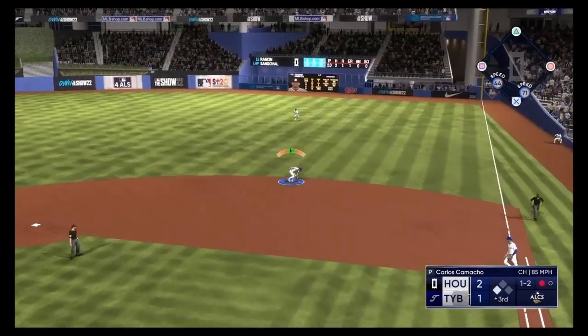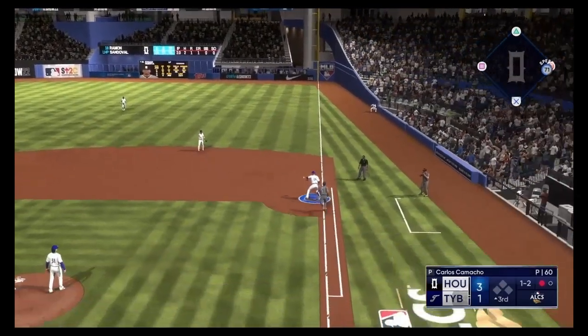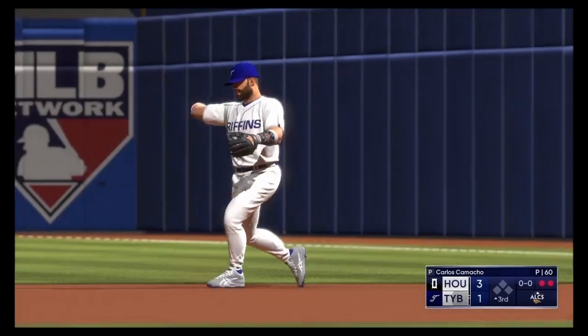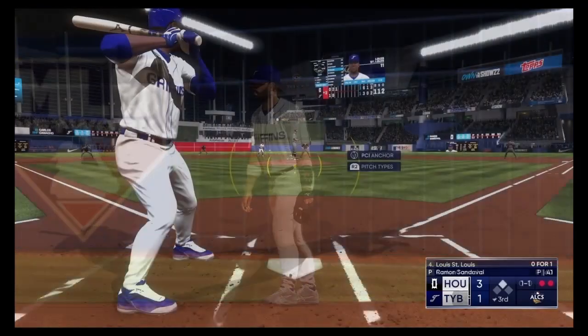To the right side. Fires over to first. Runner scores, though. That's a little insurance, and the lead is 2. Time around.